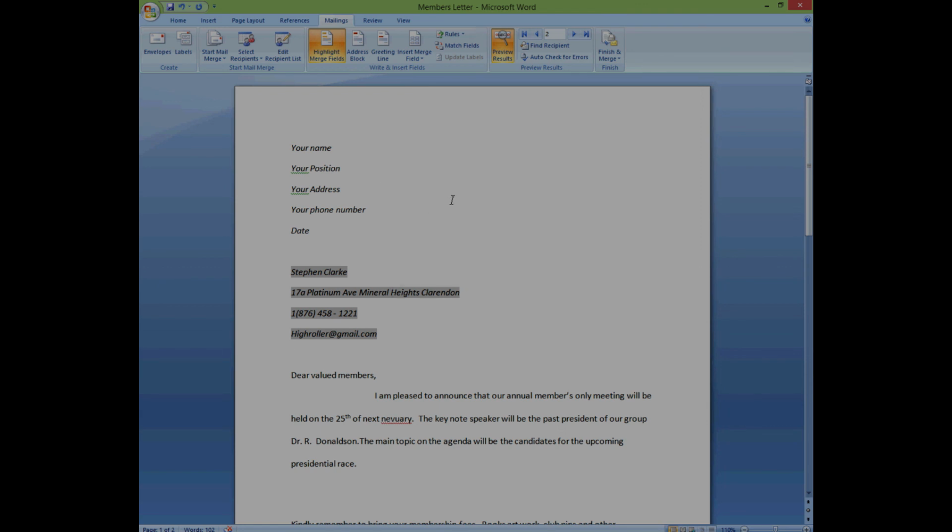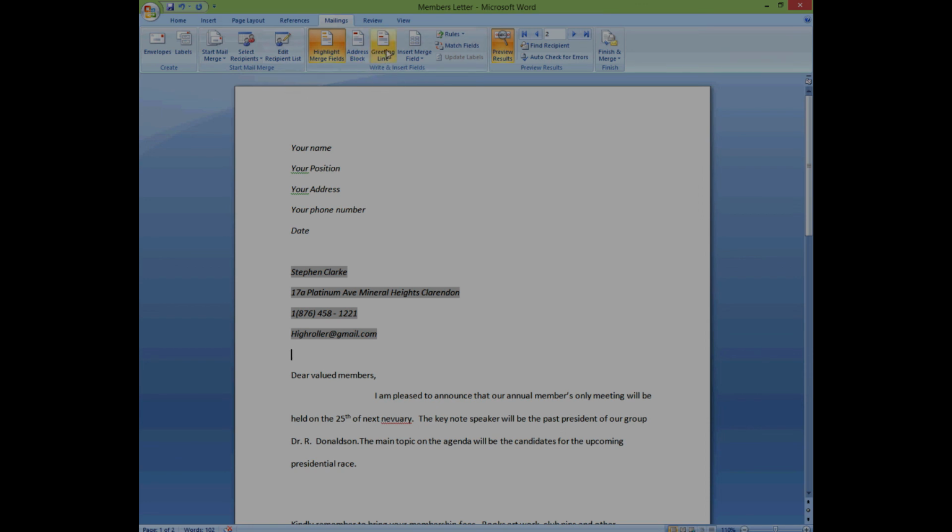Alright, so that's been the mailings tab. I trust you've garnered something from it. Just to reiterate that it's not only on letters, you can also print on envelopes and labels. You can edit recipient lists, you can create lists, edit recipient lists.